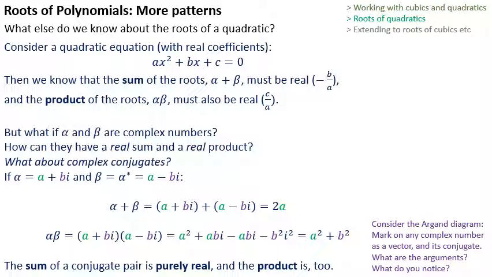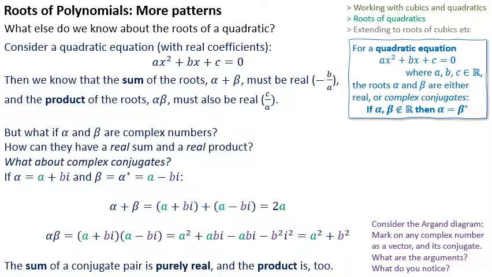It's worth thinking about the Argand diagram at this point as well, because we can work through this with a plus bi, the rectangular form, but if you think about the argument of a complex number and the argument of its conjugate, you might notice something nice in there related to what we talked about in that second chapter on complex numbers. So in general, this is a rule that you can take to the bank.